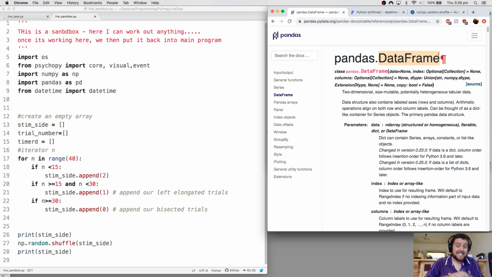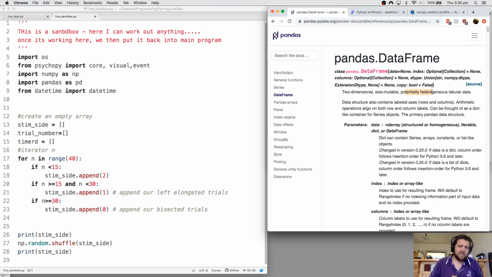This is different from a data series. Pandas also does a data series, which is basically just a one-dimensional data set. So it'd be a column, or it could be a row if you transpose that. In our case, we want 40 rows and we want some columns, so we need 2D information. They call it a two-dimensional, size-mutable, potentially heterogeneous tabular data. That means you can have strings in there, Boolean values, not-a-numbers, floats, double precision, different sorts of information within this one data frame in columns and in rows.